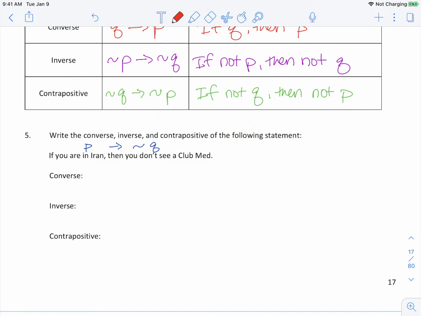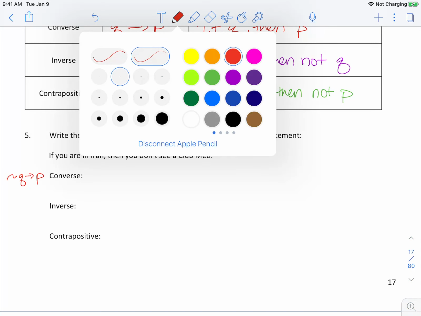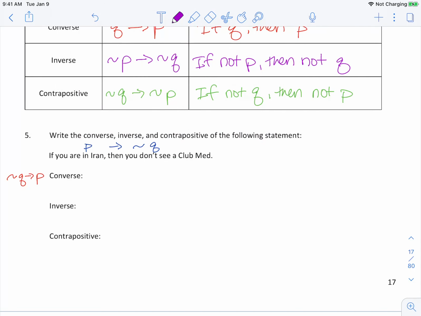So for the converse, remember, we're going to reverse the antecedent and consequent. So the converse would be, if not Q, then P. The inverse is where we negate the antecedent and consequent.